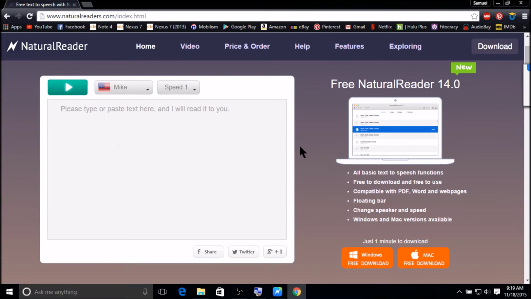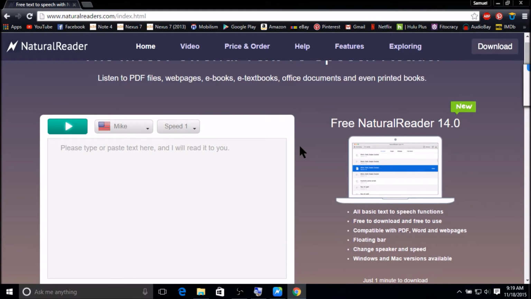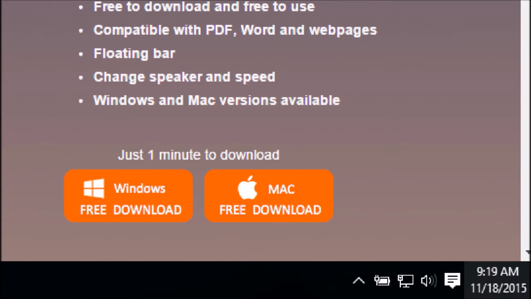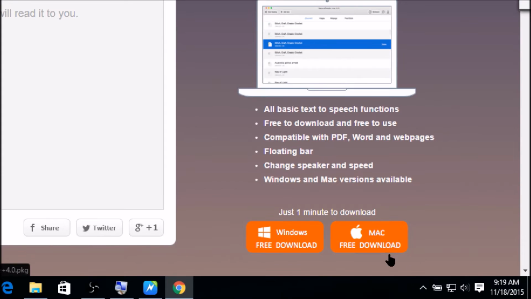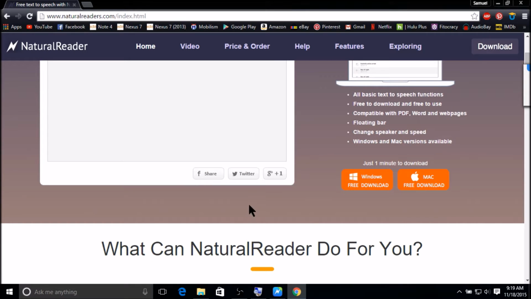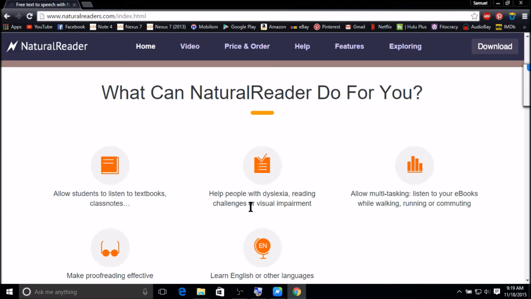There's two versions. There's a free version and a paid version. And this is indeed available for Windows as well as Mac, so that's pretty awesome. And this is the download here to download the free version. So just click on which one you need, Windows or Mac, and download it. It's an executable file. Then you just want to click on it to launch it and install the application.